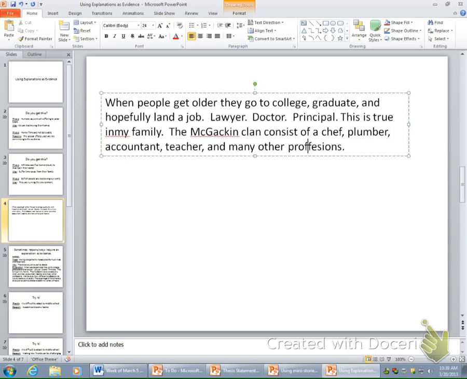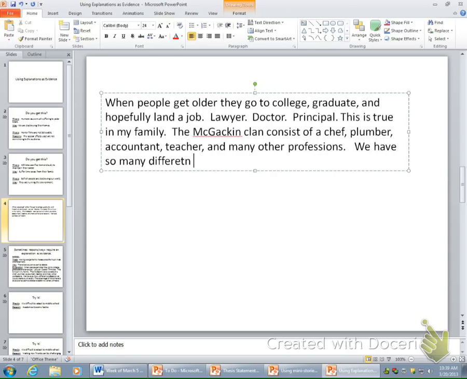So now in my mind I'm thinking, which of these crafts can I maybe use? Can I use a hyperbole, a personification, a metaphor? There's really nothing I'm personifying. So I'm going to use hyperbole, where you have an extreme exaggeration. I'm thinking I'm going to write, we have so many different professions. What's another word for profession? I feel like that's not sophisticated. Occupations. We have so many different occupations. We could create a university. But that doesn't make sense.